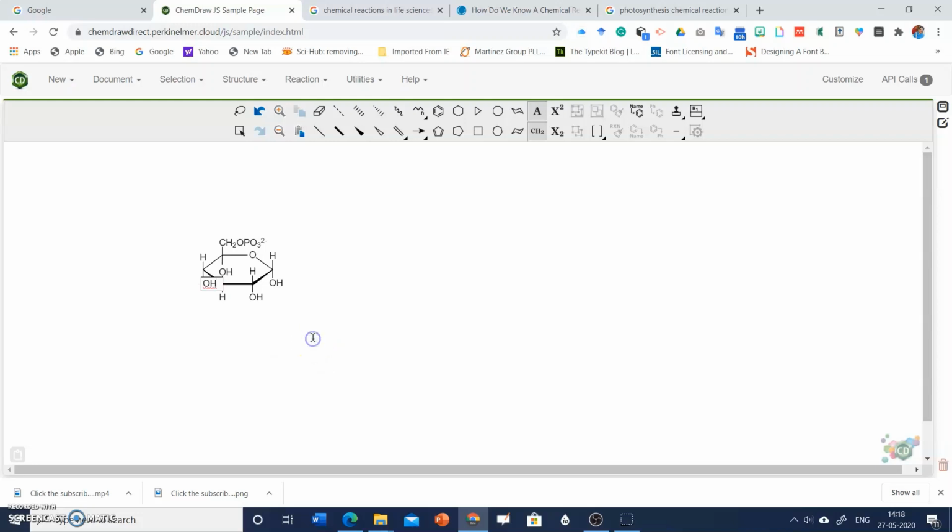So this is the structure of glucose 6-phosphate. Now in this structure it is showing that these bonds are not correct, right? So for that, click on the solid bond and click here, right? So the stereo bond will get replaced by a single bond. So now your structure is absolutely correct and ready to use.